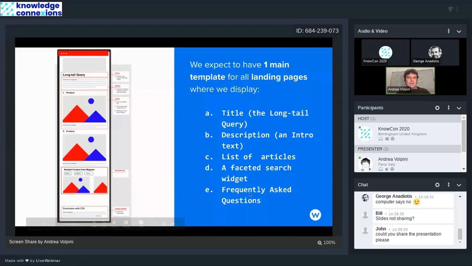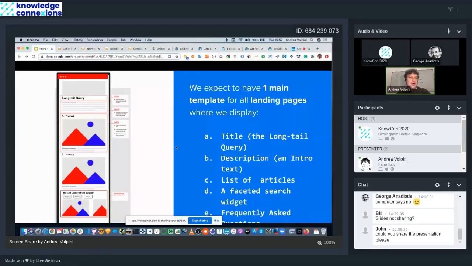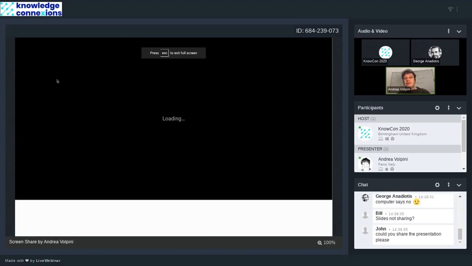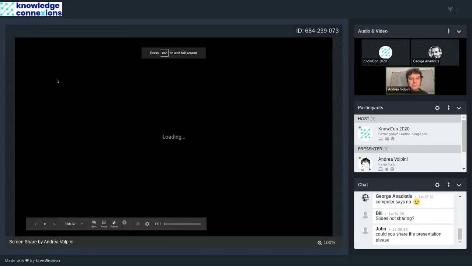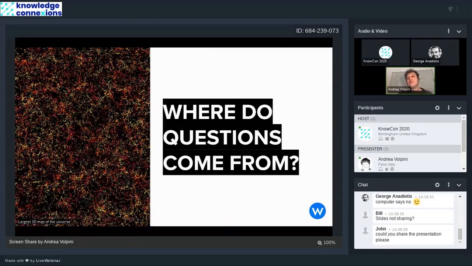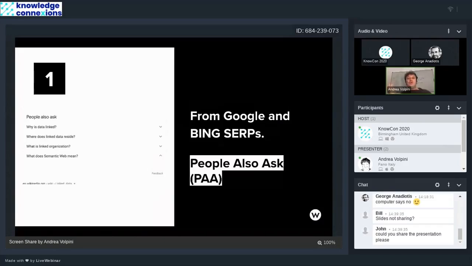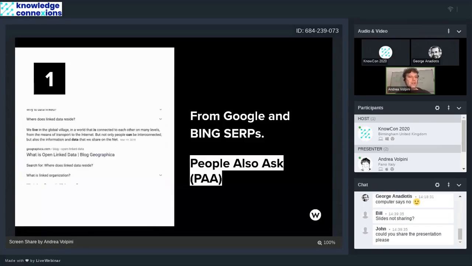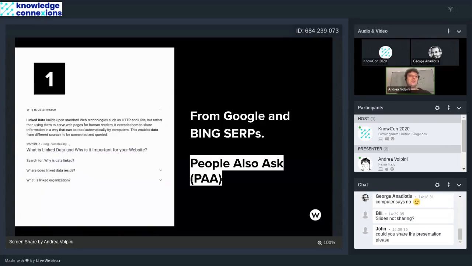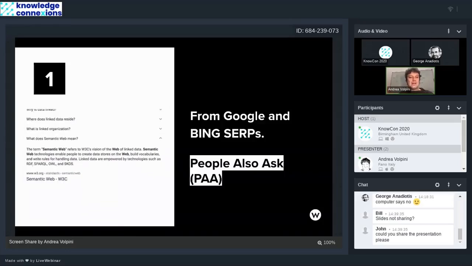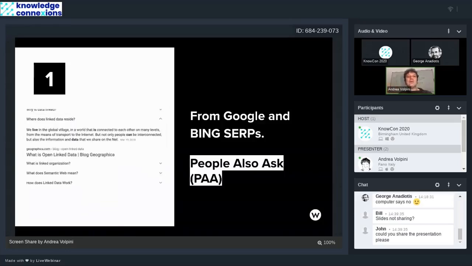the page. Okay, so that's a little bit of the structure, but where do we get the questions? Provided that I have decided to develop a page for artificial intelligence in healthcare, where do I get the questions? Here we can use two methodologies. The first methodology, which a lot of SEOs are using these days, is to scrape Google's or Bing's frequently asked questions, or people also ask blocks, in order to get these questions.